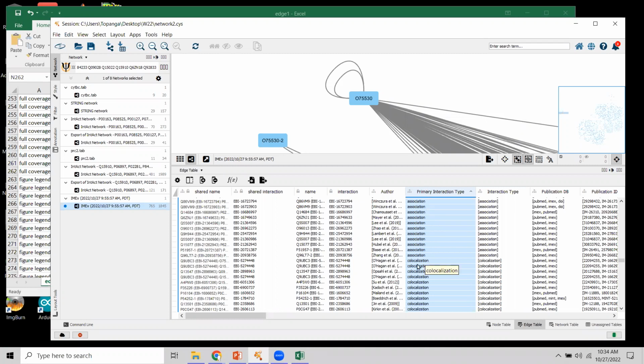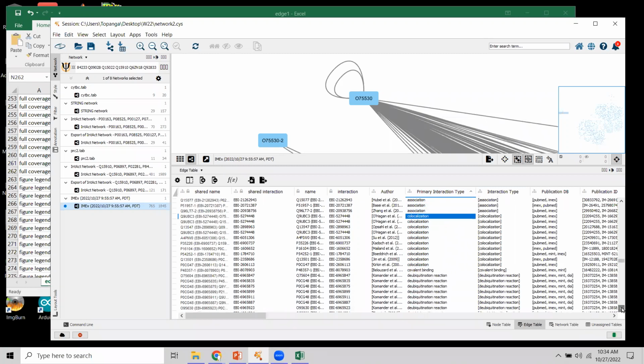Okay, a more serious problem is colocalizations reported here, because those experiments do not demonstrate that things interact. They demonstrate that two things are in lysosome, or two things are in nucleus, or two things when immunostained were observed in the same area within the cell.